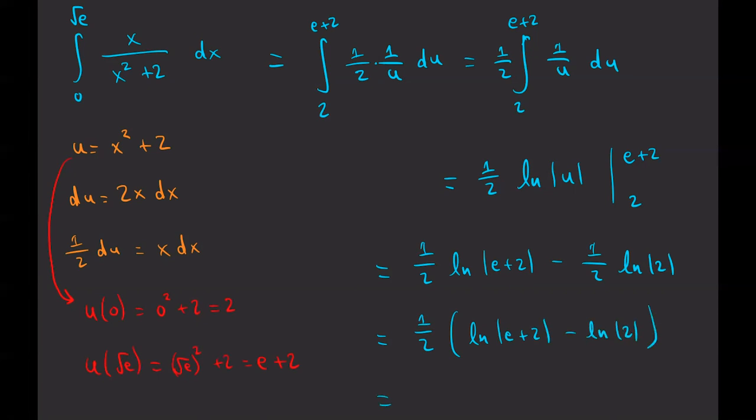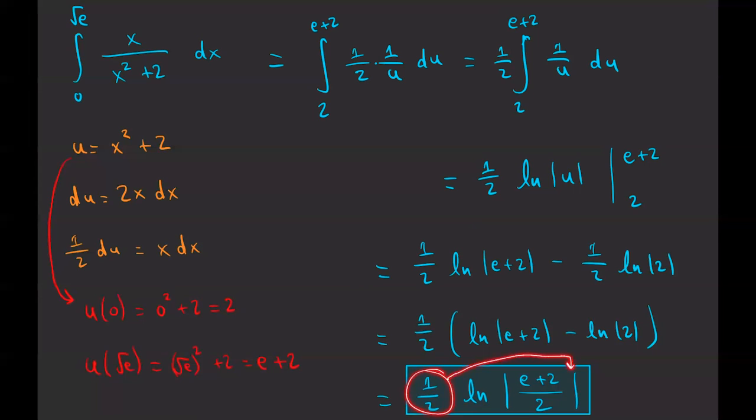You could actually even simplify this once more. You could recognize that these natural logs are subtracted from each other, so I can actually bring them in as a division. And that right there is about as simple as you could make it. You could even do one more step. You could take this 1/2, and bring it up top as a square root of all that. It's not necessary, but that's something that we might want to do.